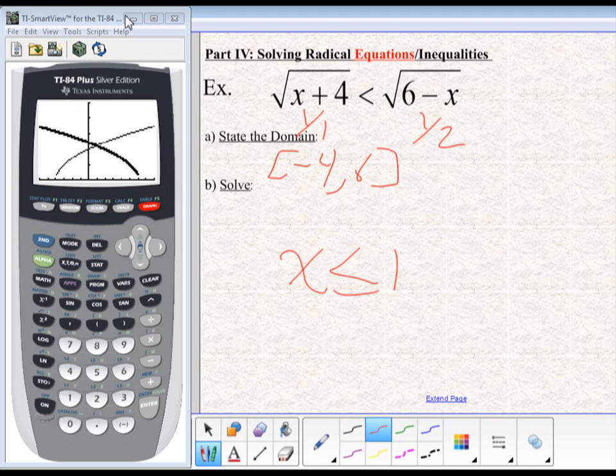And if you look on our graph here, the only part of the graph that makes sense is from here to here when we're comparing the two, because if one of them blows up, no good. So we see that our solution is just this area right here. So it's only the x values in our domain that will be part of our solution here. So this is actually incorrect. It's not just less than or equal to 1. It's less than or equal to 1, but also has to be greater than or equal to -4. So our solution then would be from -4 to 1.